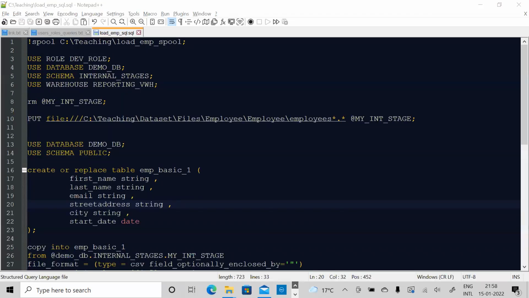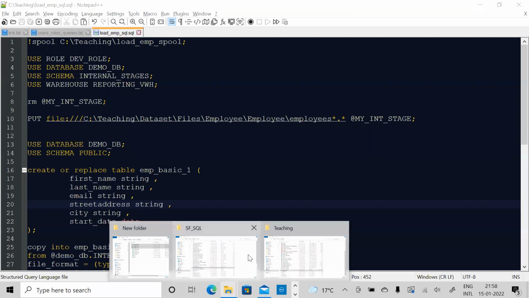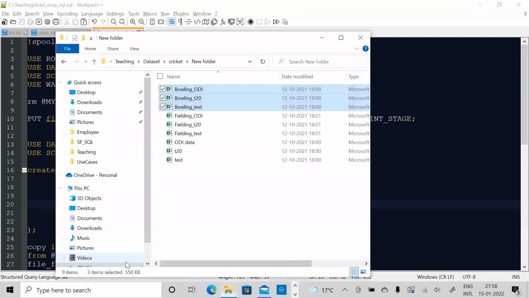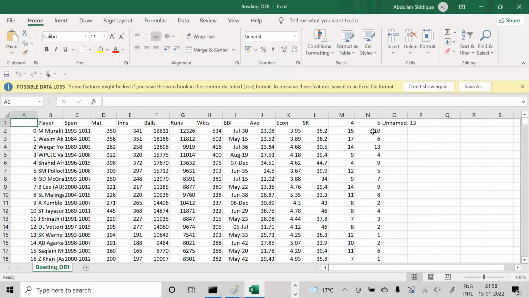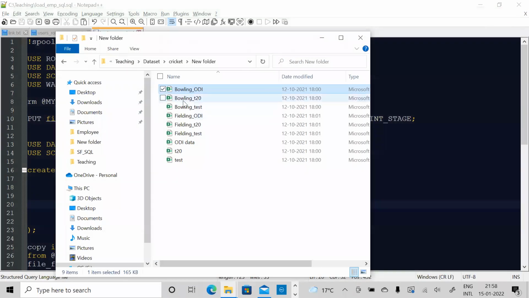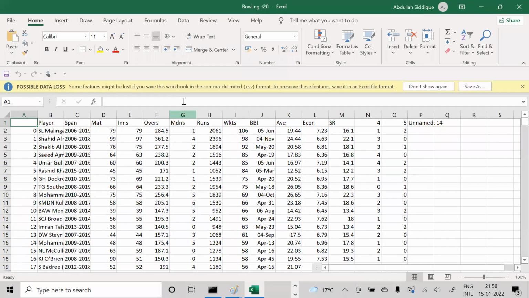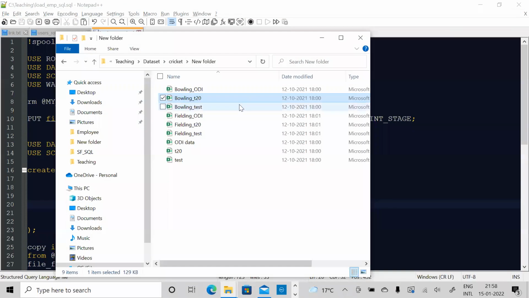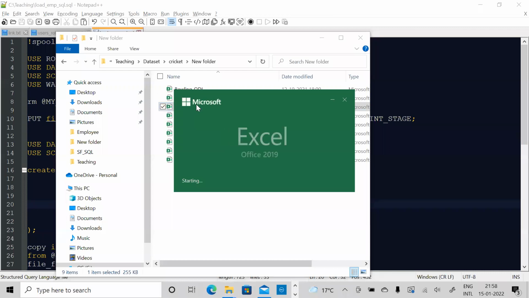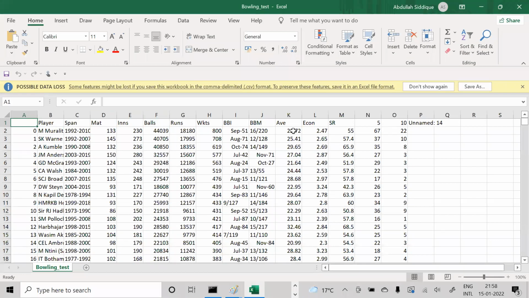Okay. And one more thing. Let me open those files. See, is the structure of the file the same, like these columns and all that? They're all the same, right? Whether it's ODI, Test, or T20, it's all the same, correct?